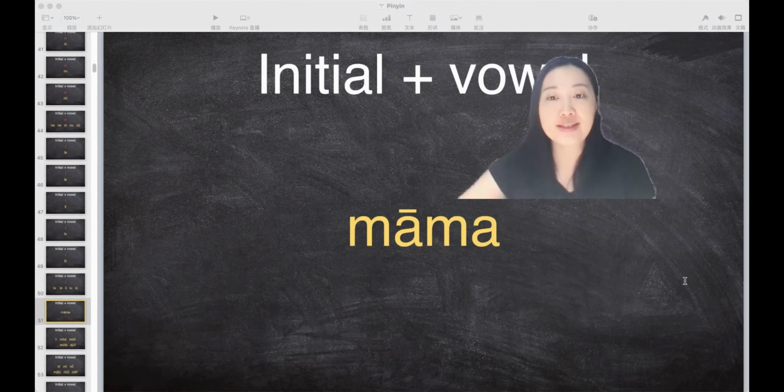Now we will read several groups of vocabulary with tones. The same, I will read each word twice. Please read along with me. Mama, mama. So here you will see the letter with no tone. So this is the neutral tone. We pronounce it very slightly. Once again, mama.